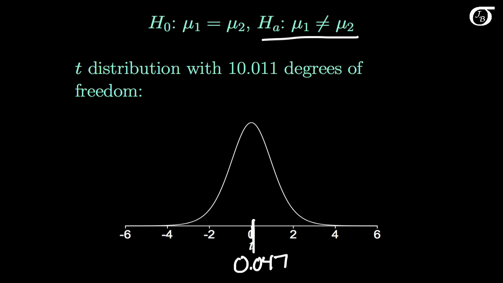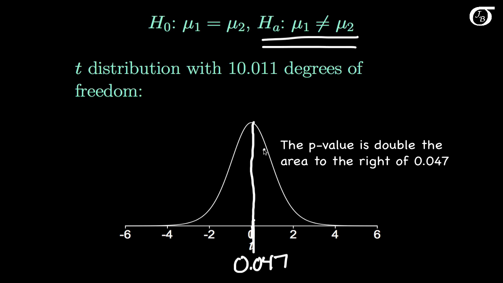But we should quantify that a little more formally with a p-value. For a two-sided alternative hypothesis, the p-value is double the area in the tail beyond the observed value of our test statistic. In other words, here it's going to be double the area to the right of our test statistic. That is going to be our p-value.